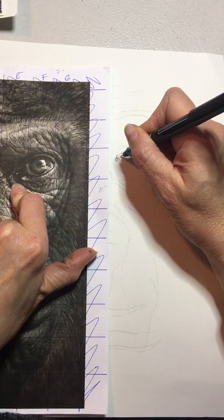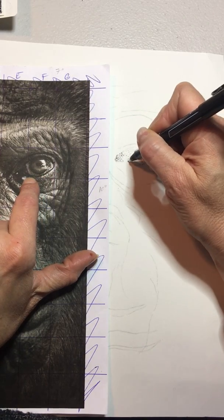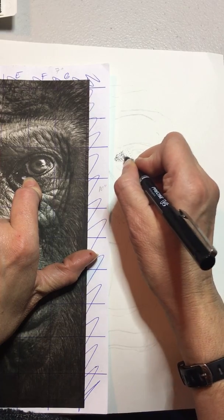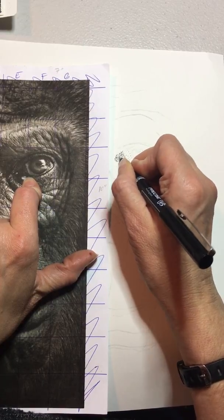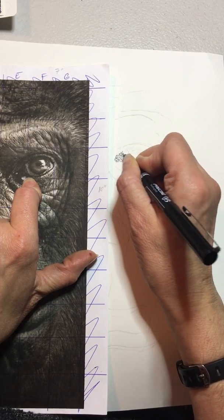This is called stippling. You can also call it pointillism. Stippling usually involves a pen or a pencil. Pointillism can involve painting, pencil, pen. It's a more broad term. Anyway, I'm going to stipple here.